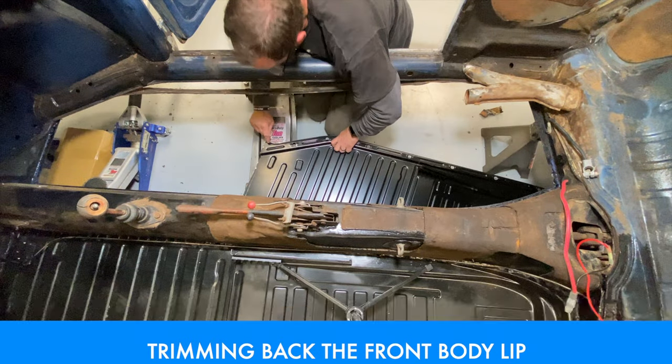So that's going to do it for this video. Catch you guys on the next segments, which at this point, I don't know. I imagine it's probably going to be putting the pedal assembly back in, slapping a steering wheel back on, putting a seat in, and then finally going for that first drive, albeit it'll only be around the parking lot because we don't have registration and insurance on this car yet. But that'll be coming soon, hopefully.